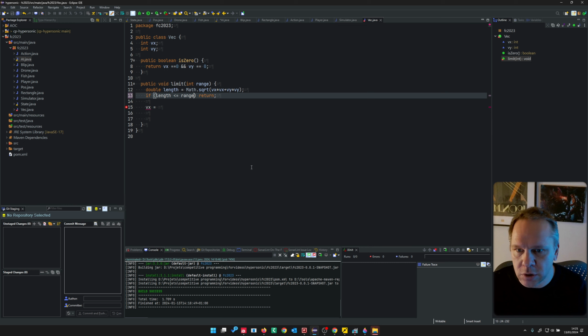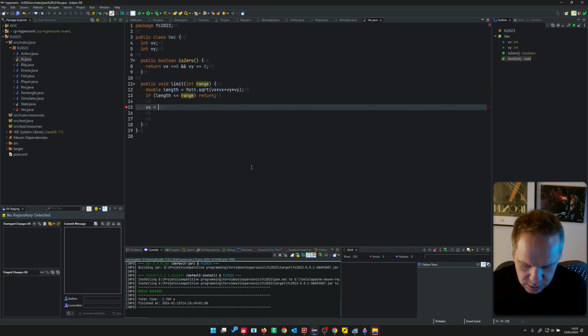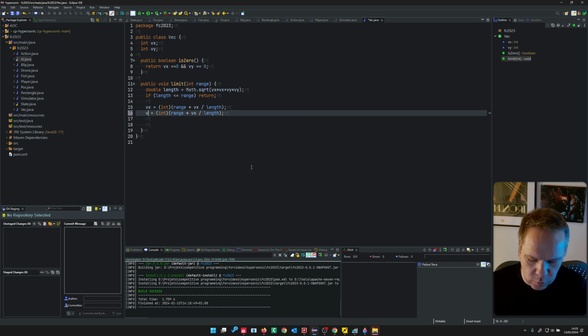It's not a radius, it's a range. So here vx equals range multiplied by vx divided by length, and I have to truncate it, and same for vy.